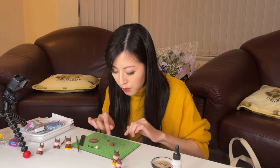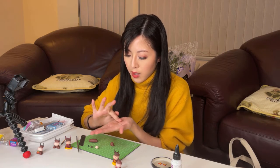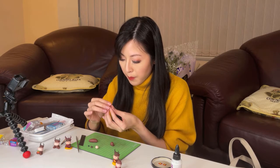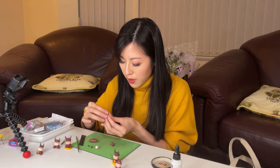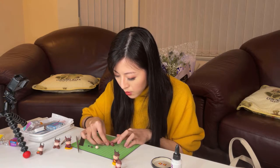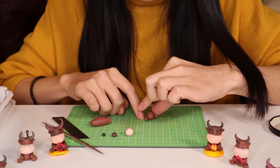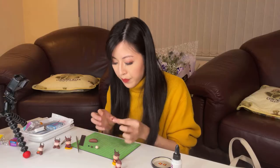So roughly measure out where you want to put the legs and then do the same thing to the other piece of the leg, roll it out into a long raindrop shape, and then pinch the thicker part, and then place it next to the body. Slightly push the ends back so that they are kind of sticking onto the body clay.